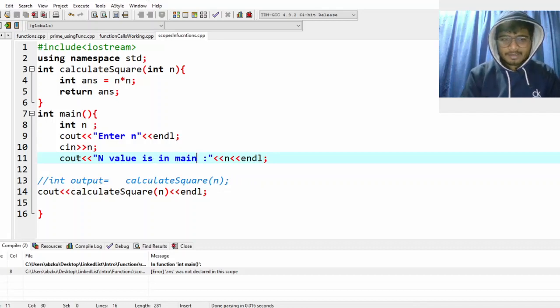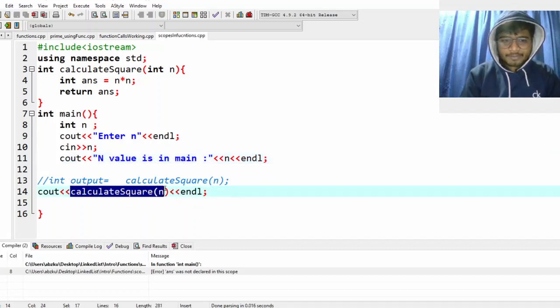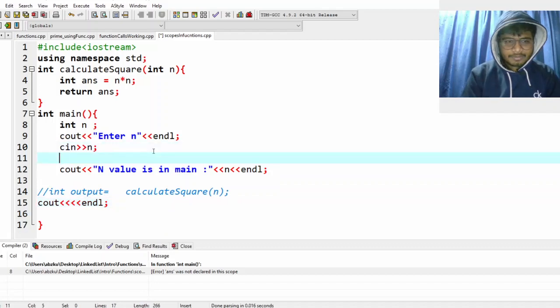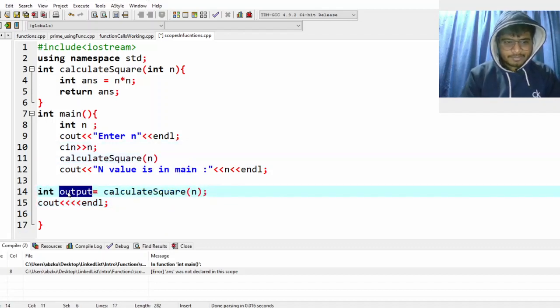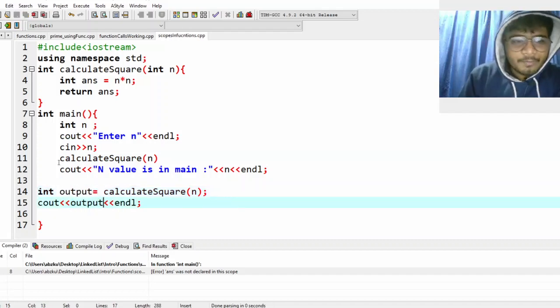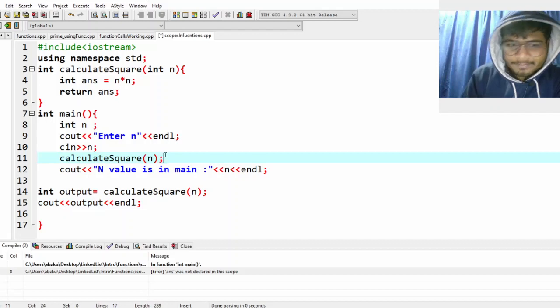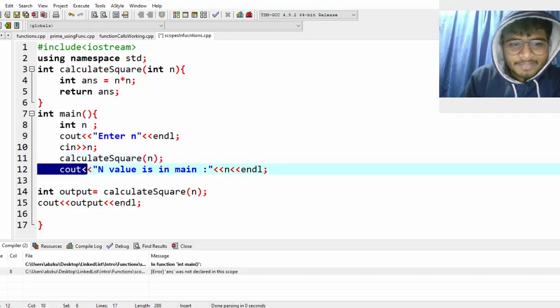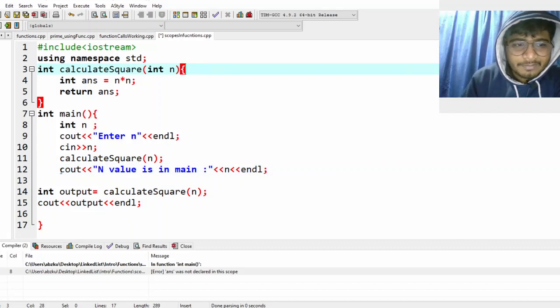Remember, I'm going to print it before calling the function. So I'm calling the value at n and printing the value, and even here I'm printing the same value.